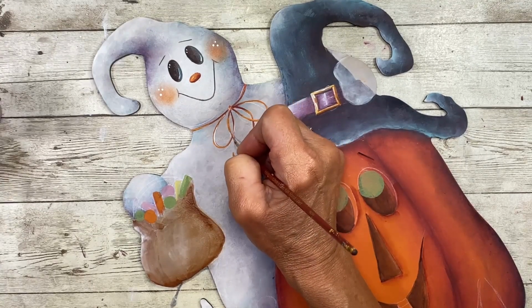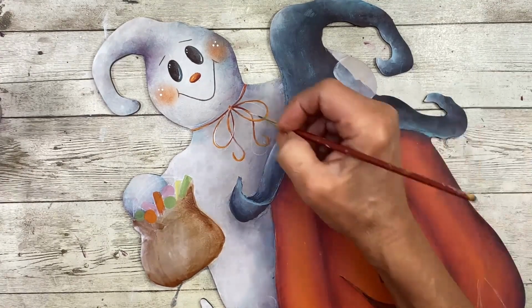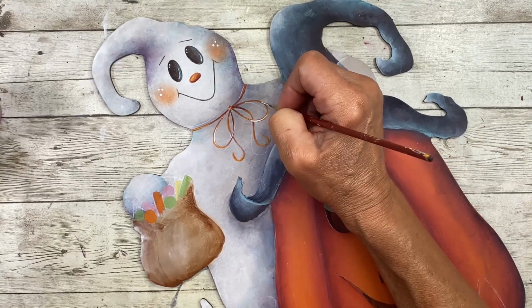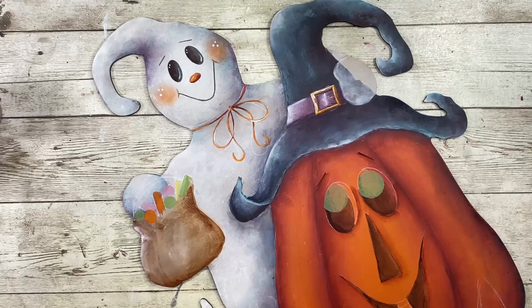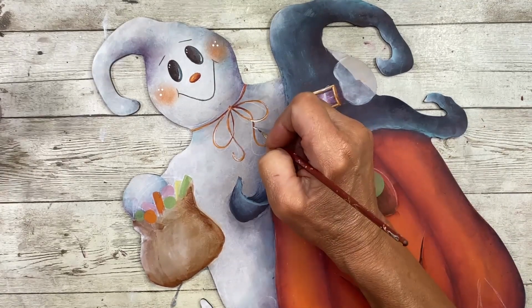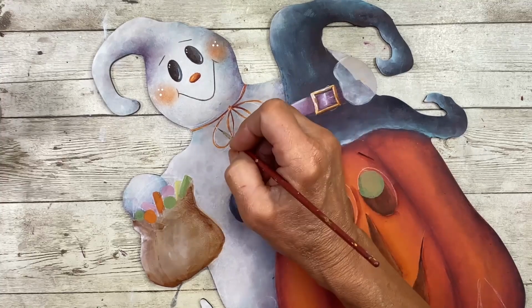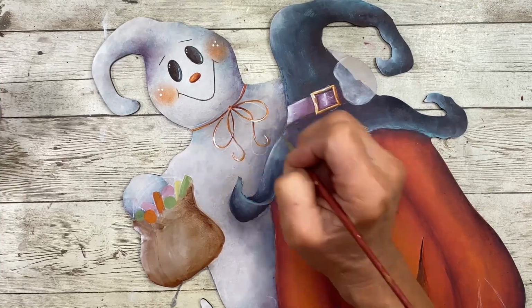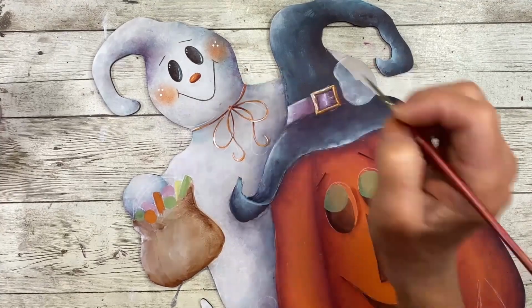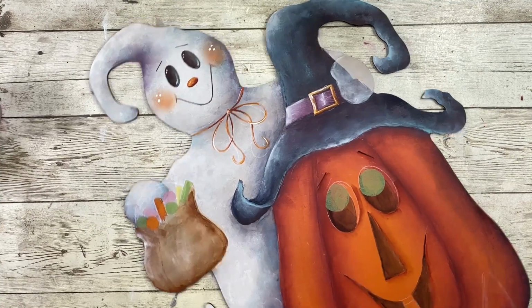While that's drying, I jump back to the ribbon, my Epic script liner, and Snow White, and look how that makes that ribbon stand out. Not putting it everywhere, just where I want it to catch that light and look like a nice bright highlight. And because the ghost isn't super white, it should be able to have a nice contrast.